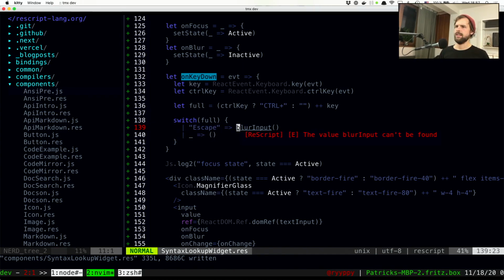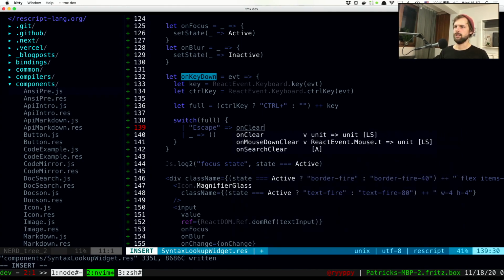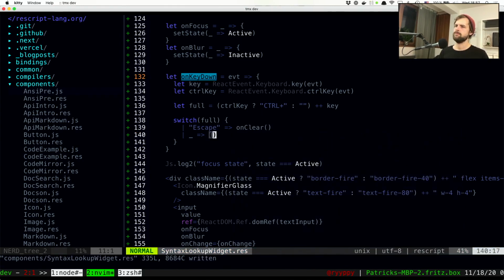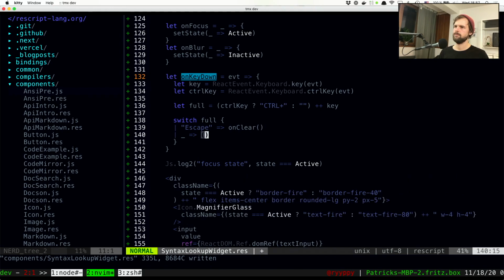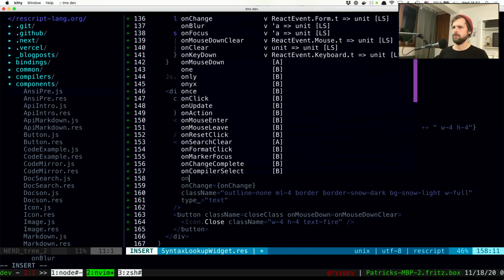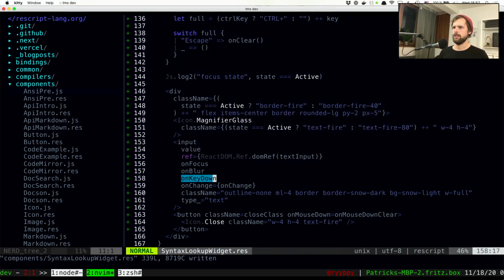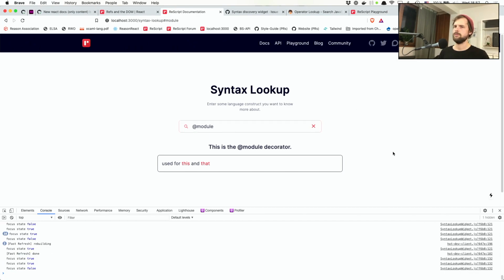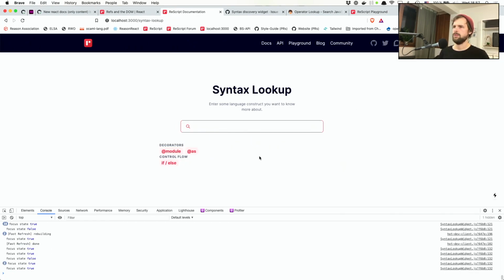If we press escape, we will run on clear. And then we bring the on key down right there. So we're going here, and then we press escape.